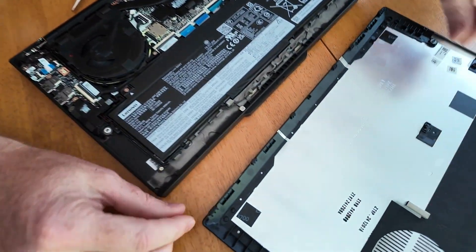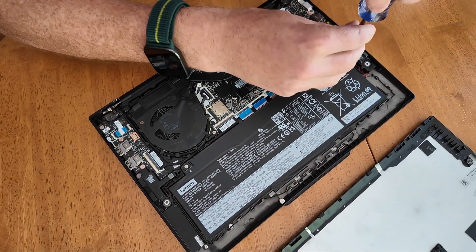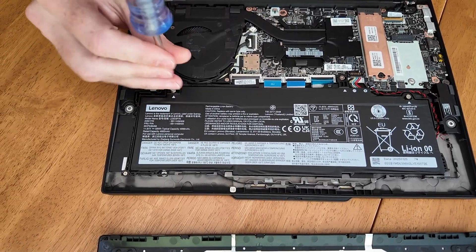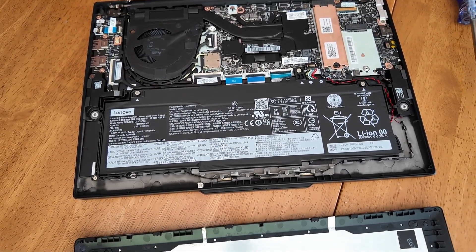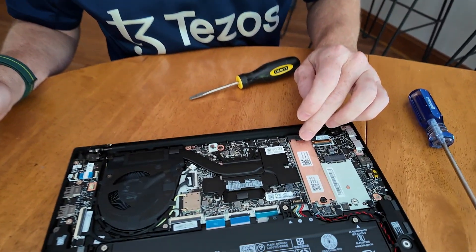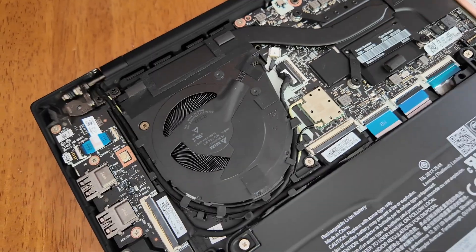You can see there are little hooks in the front that grip when you put it back on. To take the battery out, there are just three screws. This is called a CRU part — Customer Replaceable Unit. The battery used to be a FRU part, a Field Replaceable Unit, which had to be done by a technician. Now with right to repair, we also have an SSD drive you can replace yourself, you could add memory, and there's a modem slot. You can't add a modem to a device that doesn't already have it built in, because it won't have the antennas.